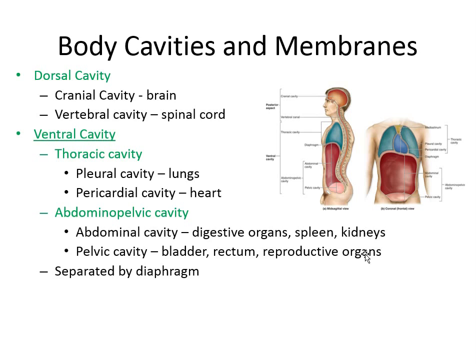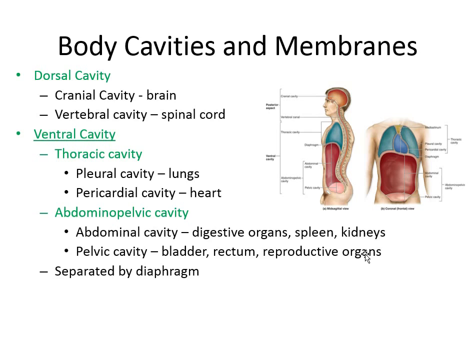If we move lower, the ventral cavity is going to be broken down into the thoracic cavity. Thoracic is going to be referring to the upper area above the diaphragm. If you feel on your body where your ribs sort of end, you're below your heart, and that's where your diaphragm is. So anything above that is going to be your heart and your lungs, and a little bit of your esophagus is going to go through that area too.